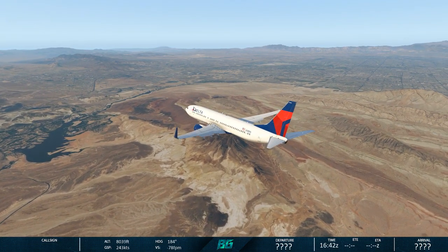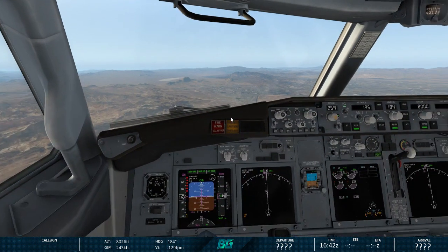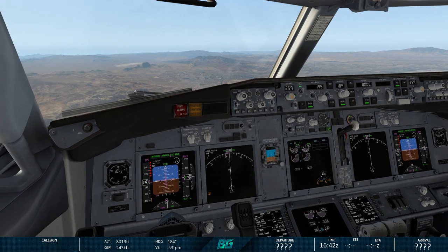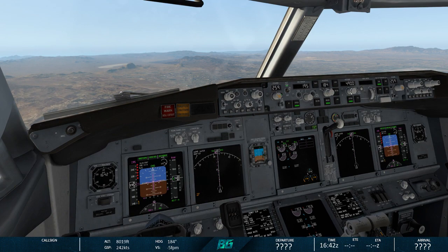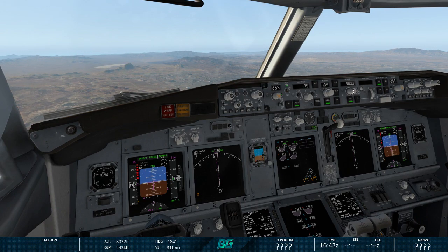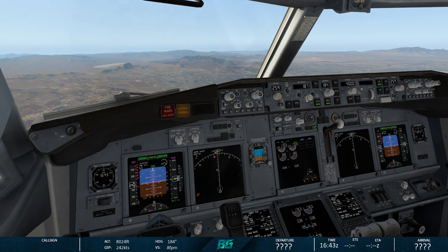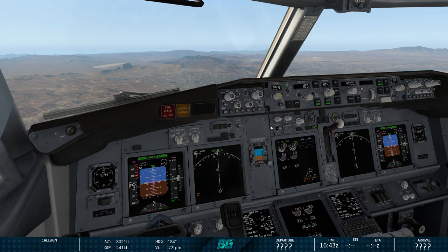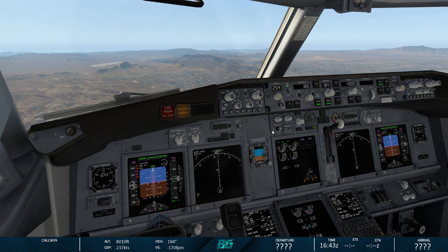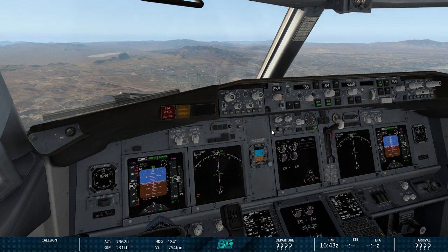All right, where is the airport? I think that's it right there. And we are a bit high. Yes, we are. So let's go ahead and descend down to 4,000 feet. And level change. And we're gonna go down to 185. Nice.